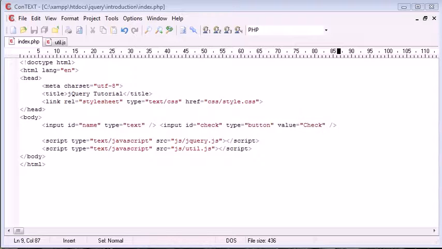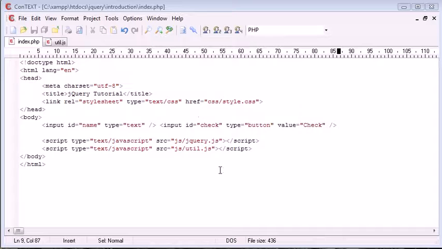Now in the last video, looking at some of the jQuery utilities with regards to functions, we looked at inArray, and this checked whether a particular value was present in an array. In this video we're going to take a look at inserting values into arrays using just standard JavaScript, and not the jQuery library. But we're also going to be looking at the each utility, or the each function, and this will loop through elements in an array, and we're going to just display them out onto an area on our page.